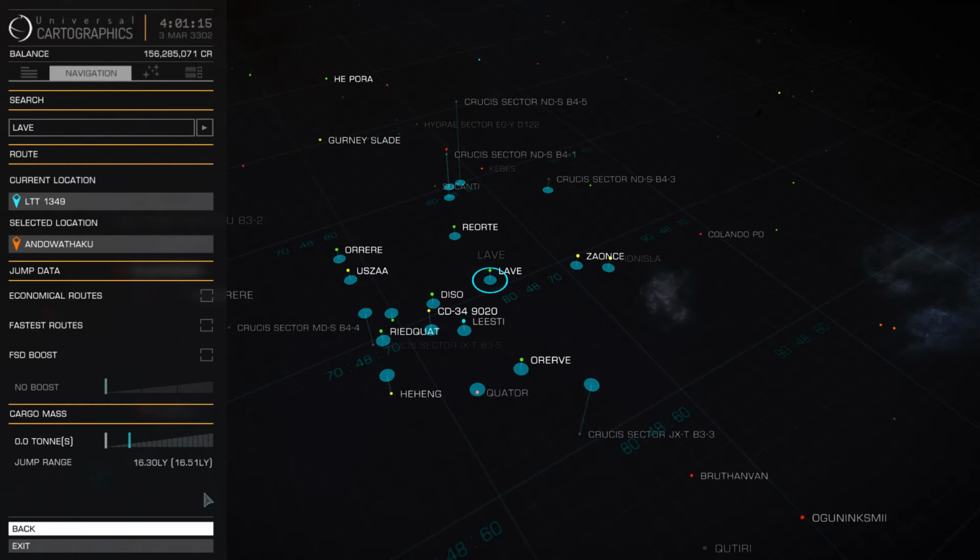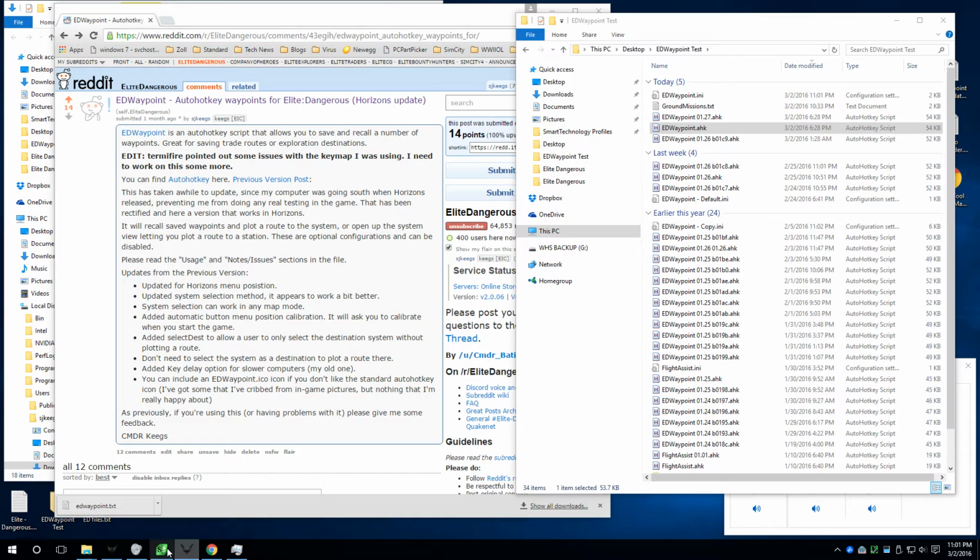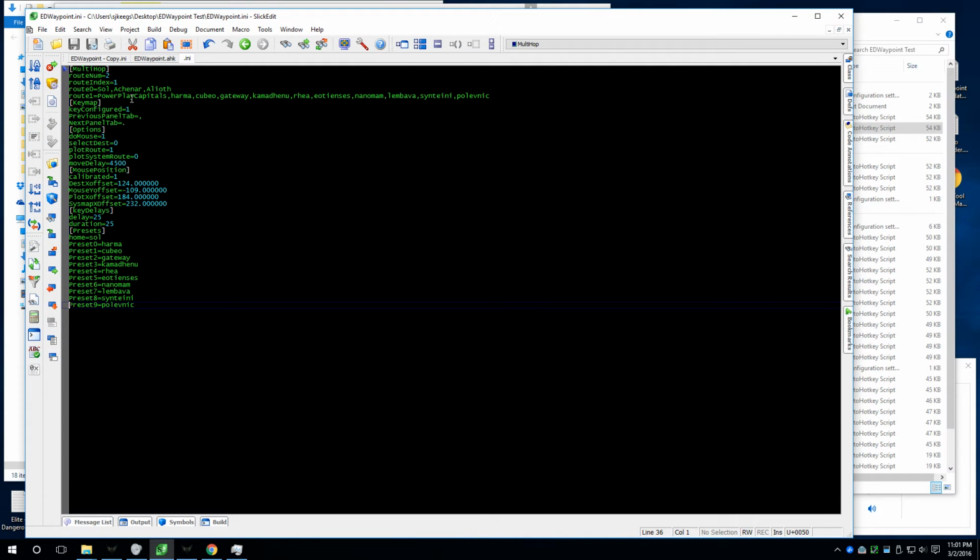Now let's go look at the default configuration file. We just created this, so let's go through and show you what each of these configurations are. At the top here are the multi-hop lists.